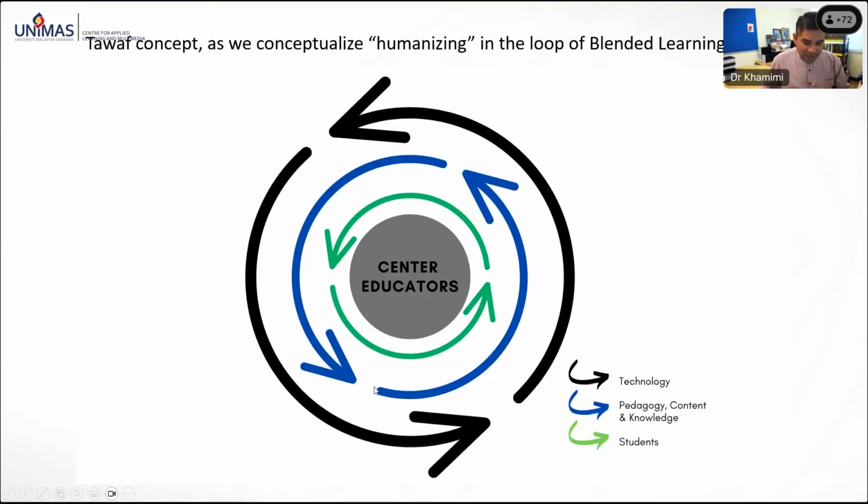Whatever technology, circle, pedagogy or content or knowledge, we and students, kita nampak, we as center educators, kita yang melihat students tu, they are changing, kan, batch, we have so many cohorts, and then pedagogy pun ada evolving, content is evolving, and technology yang paling laju sekali, the first layer ni, very rapid change, kan.